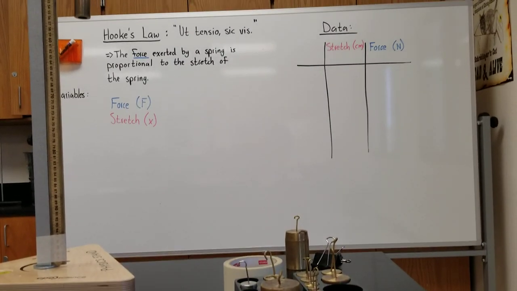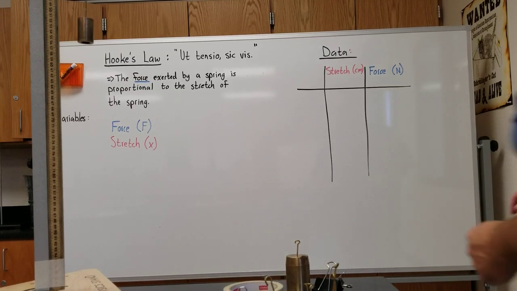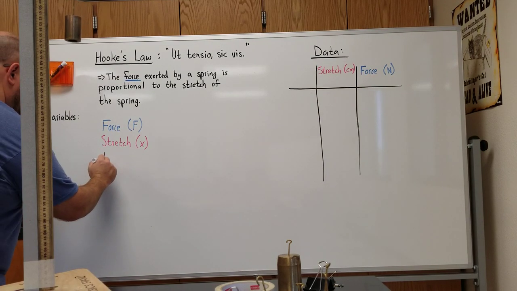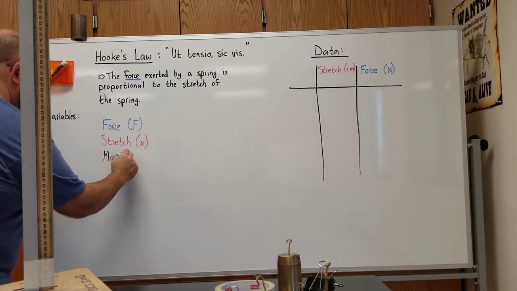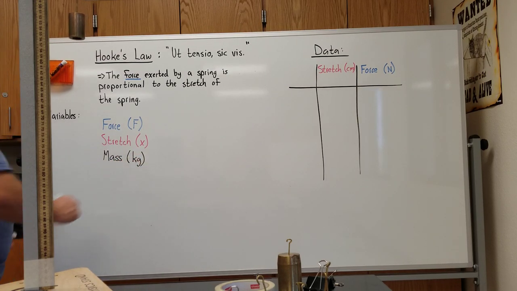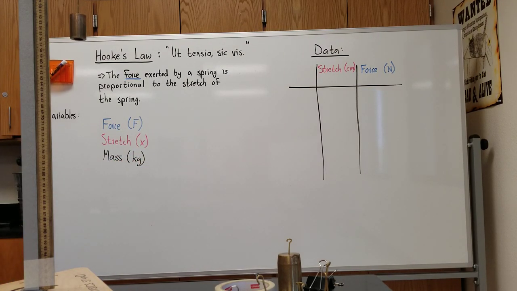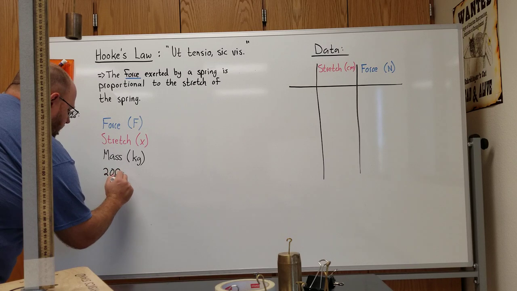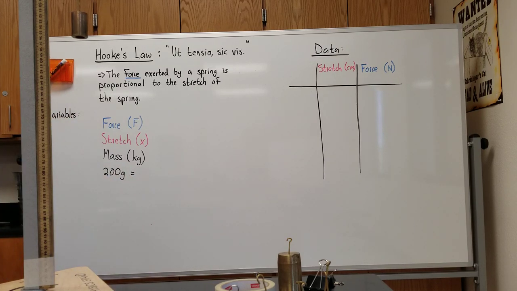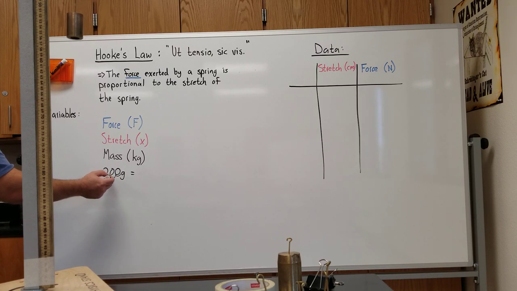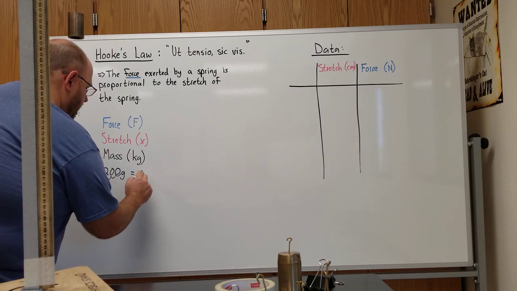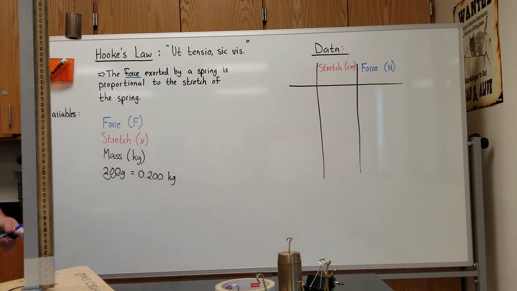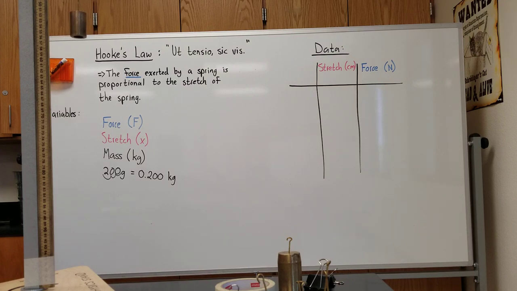It's real easy to go between mass and force. Let me add mass to our variables here. The first thing you need to know about mass in physics is that the unit we need to be using is the kilogram. So when I say that that was 200 grams, to convert grams to kilograms I just move my decimal point one, two, three places to the left. That's a mass of 0.200 kilograms. So step one is to take the masses that I give you and then convert them to kilograms.